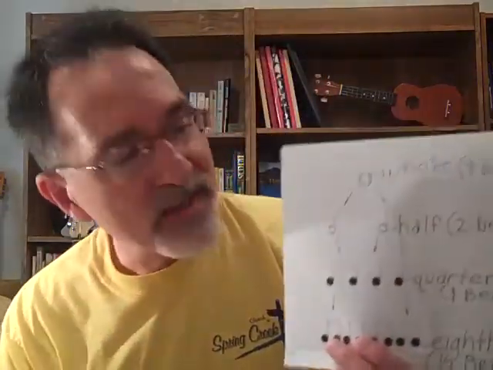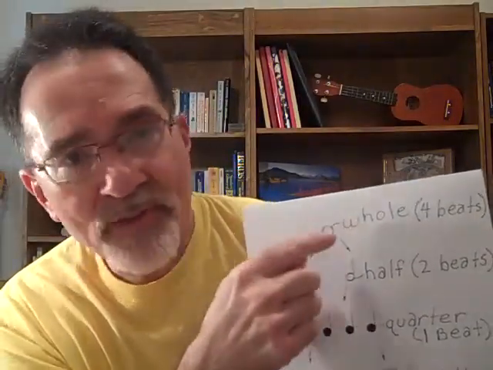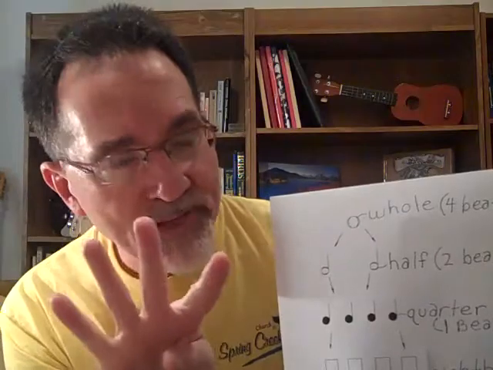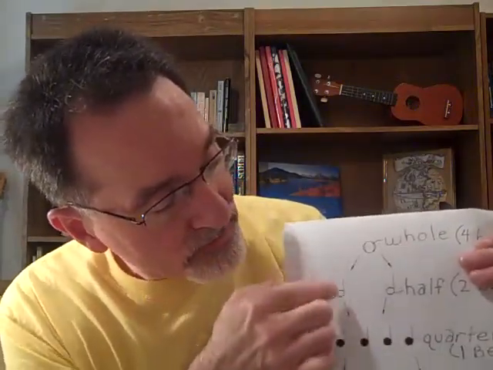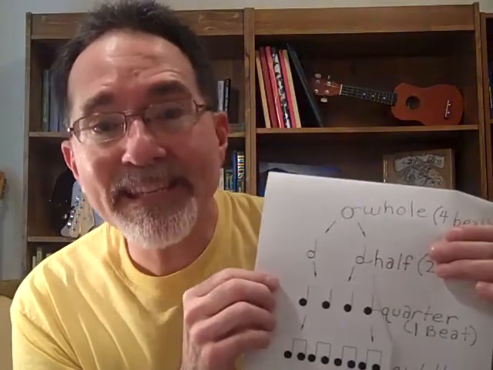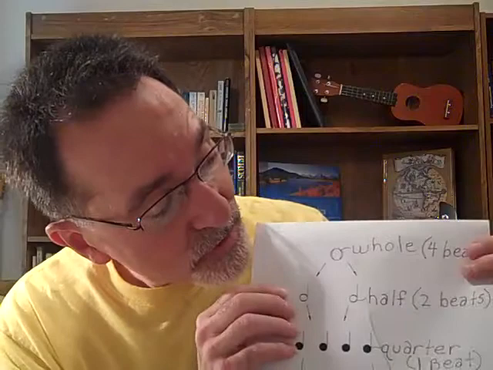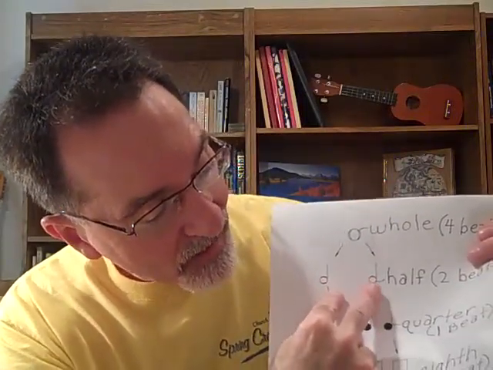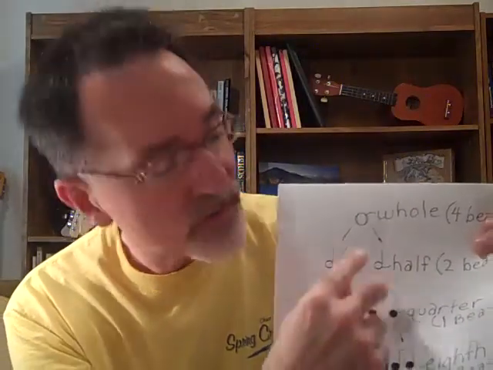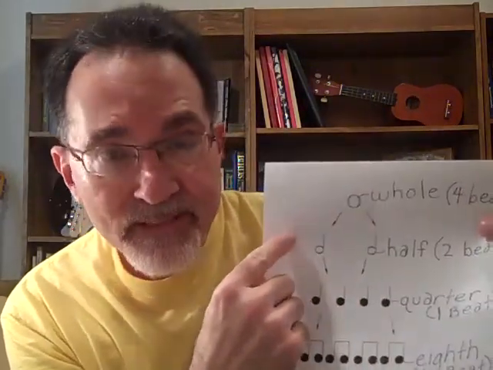If you look on this sheet, you'll see how each of these notes look. First the whole note, just a round circle. It gets 4 beats. Then the half note. It looks like a whole note with a little stick, or we call that a stem, connected to it. And that's 2 beats. And notice that there are the equivalent of 2 half notes for every whole note, because a whole note is 4 beats.